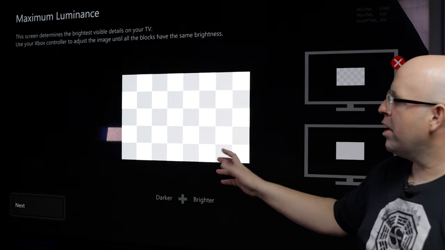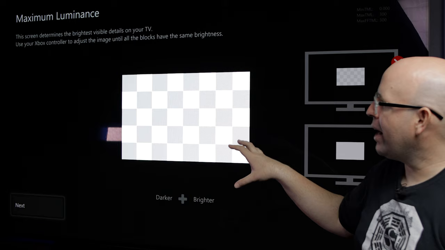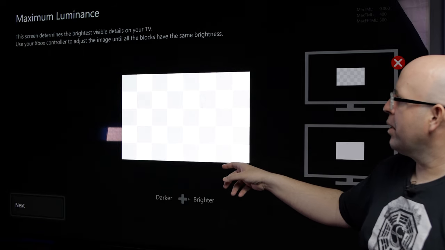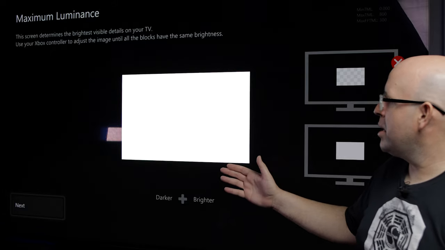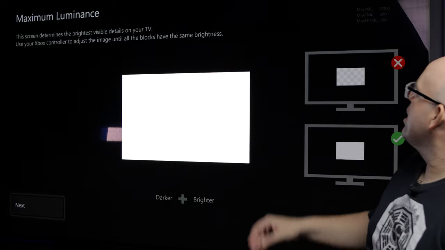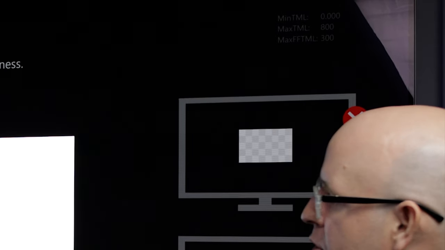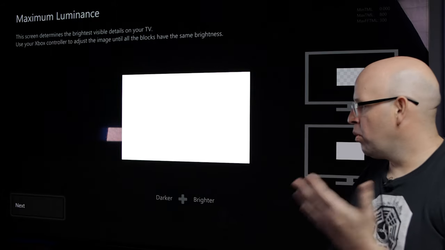And this one, similar thing, but now we're just working with the overall maximum peak brightness of our display. So again, you'll see these checkerboard patterns. We just want to bring these up until we can't see them anymore. And right here, I can't see them anymore, but you may not be able to see that on camera. And if I look at my maximum peak brightness, it's set at 800. Well, for the LG C1, that is the maximum peak brightness of the display. This set actually measures around 787 nits. 800 is where we wanna be.